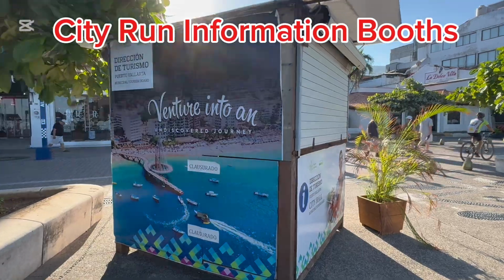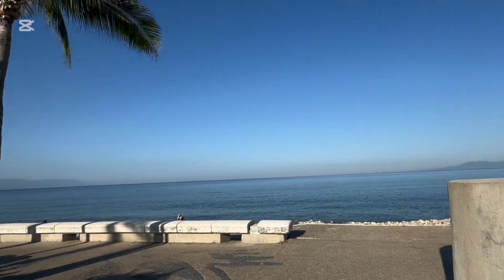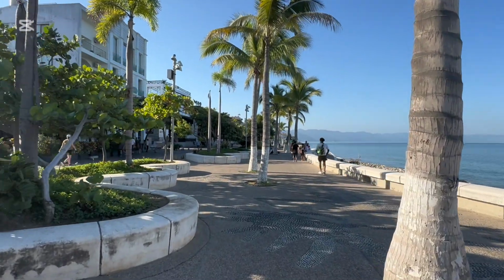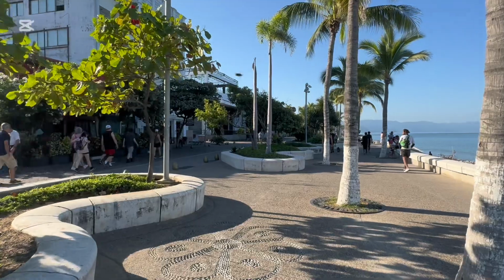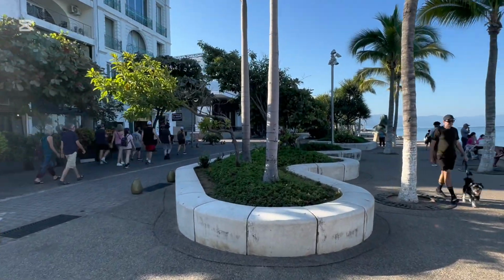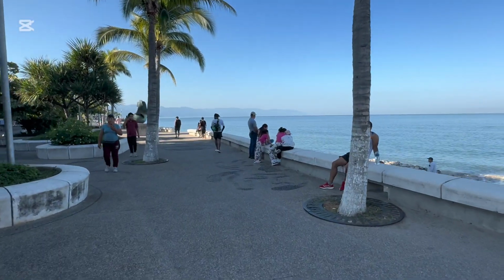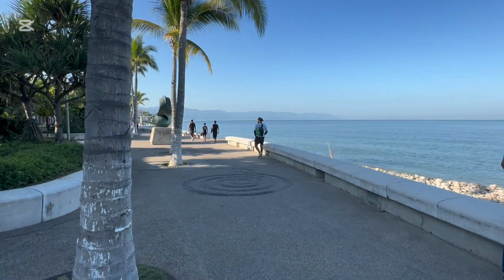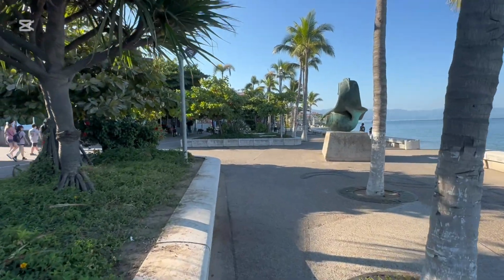Now, there's a lot of these tourist booths out here. They're located up and down the Malecon and actually in various locations in the busiest parts of the city. They're great. I believe they're run by the city, so I don't think they're associated with any commercial operators. You can get maps, you can get advice on all the different excursions you can find here. A great place to drop in, get some information, and then you can maybe compare prices with some of the other vendors you find along the Malecon. And I must admit, they're mostly manned by young people who speak both Spanish and English. Sometimes their English isn't super, but is definitely passable, and it's a great place to get information.